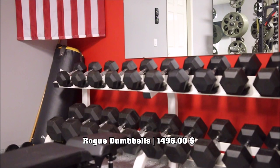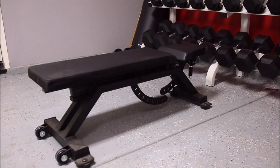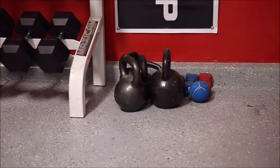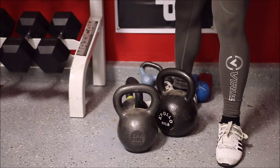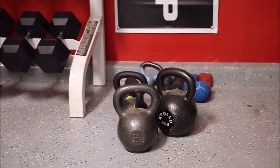Definitely well worth it — it'll last me a lifetime. So the rack is $500 and the dumbbells $1,496, roughly about $2,000 for that whole setup. As you can see, I love this bench. It's very multipurpose and very useful — that's the Rogue AB2 bench. I think it's the best bench they had; they got that from the Nebula Fitness model. That ran me about $815. You also gotta have some kettlebells here and there. I have a 53-pound kettlebell, an 80-pound, a 35-pounder, a 26-pound, and a little 7.5-pound kettlebell. I'm going to say I paid roughly around $300 for those — about $1 per pound.